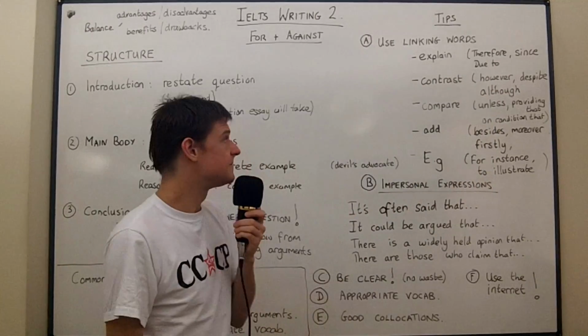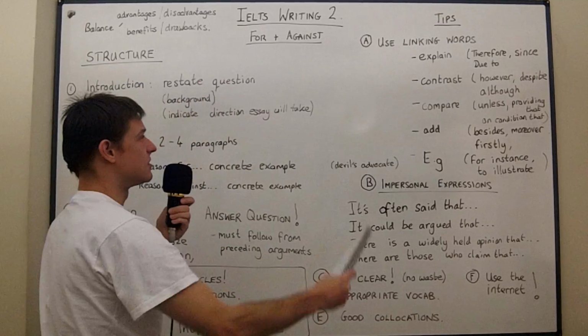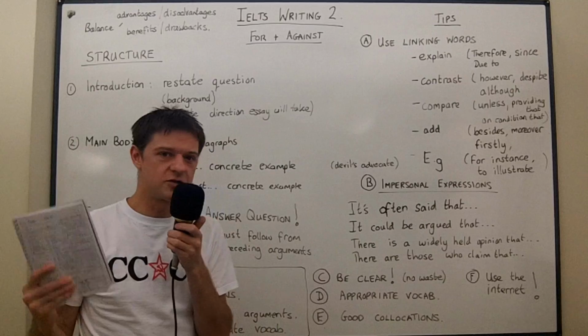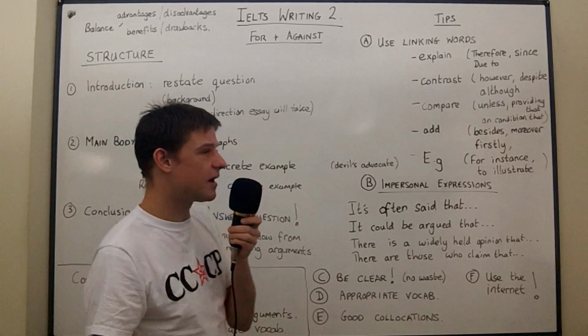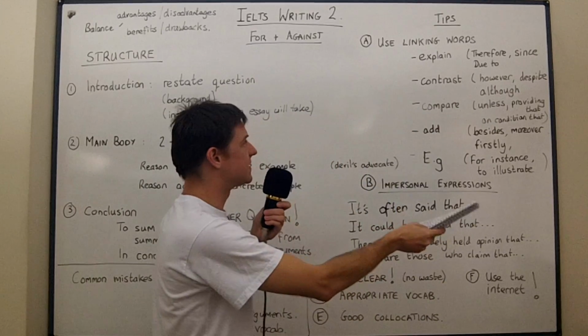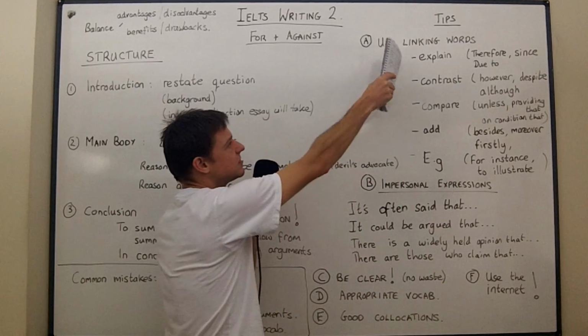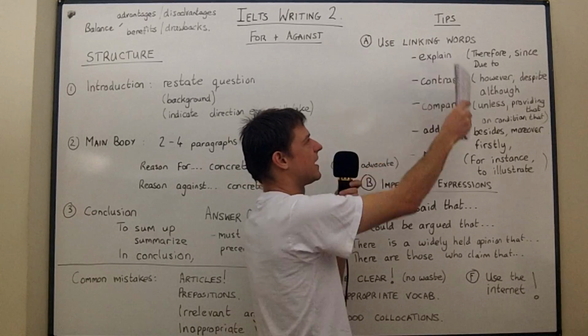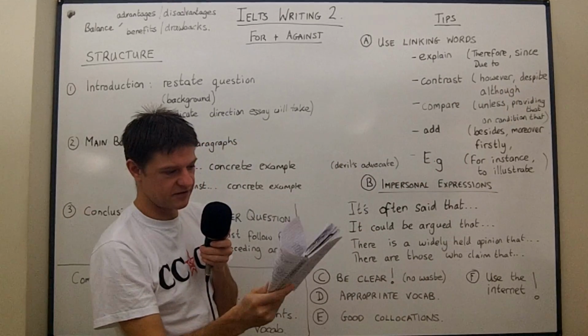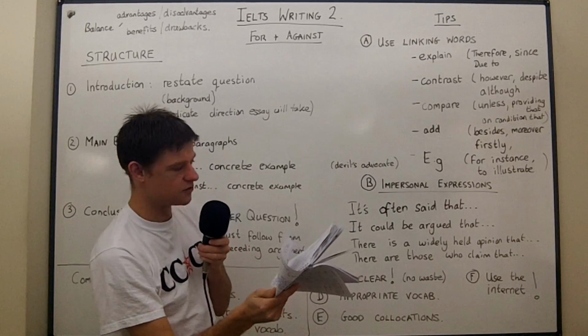Now, some tips. Obviously, make sure you use balance, but also use linking words. This should be a highly structured essay, and I mean this structure, yeah? And to link these ideas together, you really ought to use linking words which explain, like therefore, since, due, but there are many, many others, thanks to, owing to, because of.